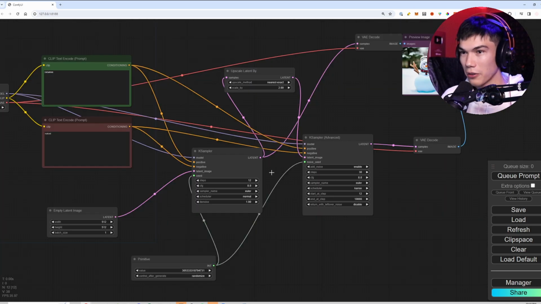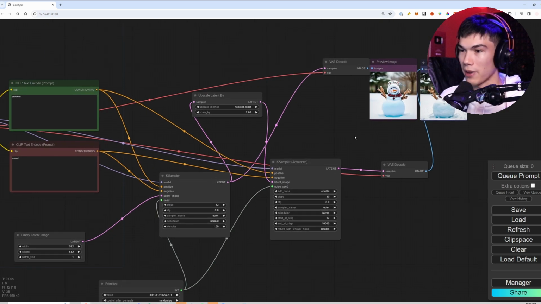a lot better. I know this method is a little bit confusing if you're not used to this kind of workflow. It's something that I'm still learning, but the more that you do it, the more that you'll build that muscle memory. I've been doing this for just a few days and I'm starting to have way more of an understanding of how these things work. I still have a lot to go, but that's where I am now. And that's why I'm making these videos to show you guys what I'm learning as I'm learning it.